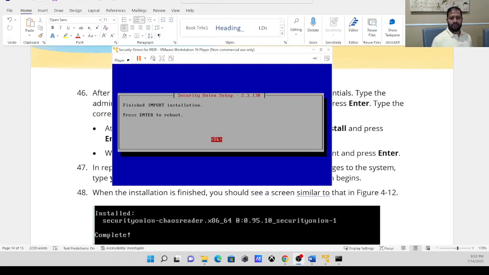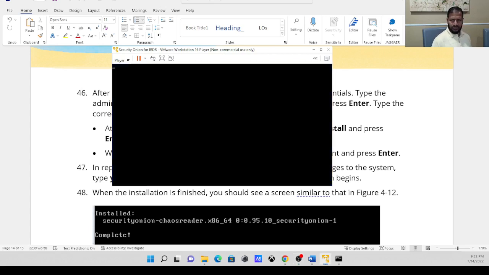Already, now I'm back, and it did finish. Finished installation. Press enter to reboot. Of course I clicked other places, so it's not the active window anymore. So I have to click on here first. Now I can press enter. Okay, it's going to reboot, and let's see what happens.